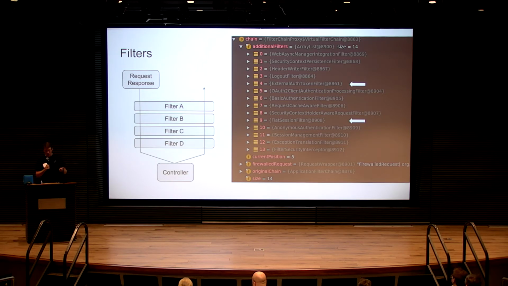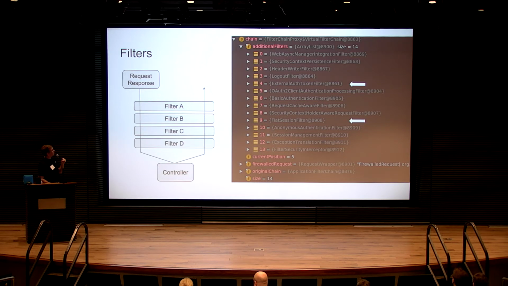For example, the external auth token filter. If you're using GitHub to authenticate and you go out and generate a personal access token, you can build a scripting client, giving it that external token in a specific header, and everything will work as expected because of this token filter. It basically fishes out the value in that header and goes through all of the same OAuth flow that we just walked through, but without the browser being involved.